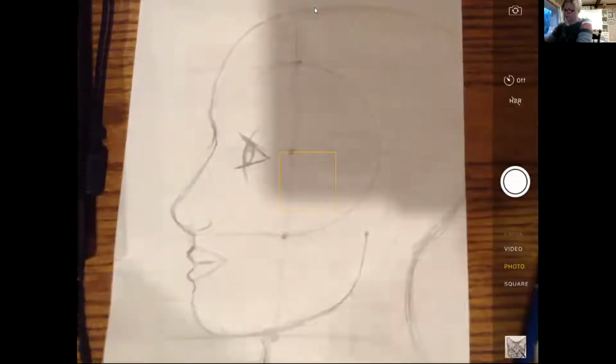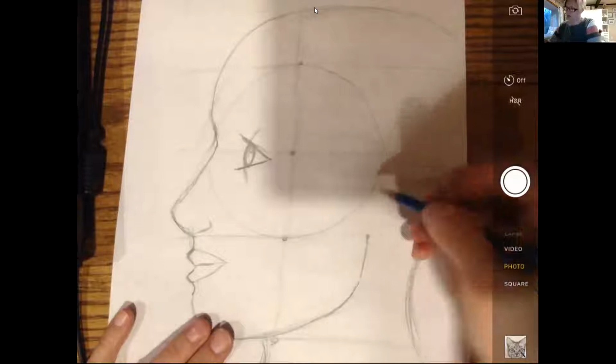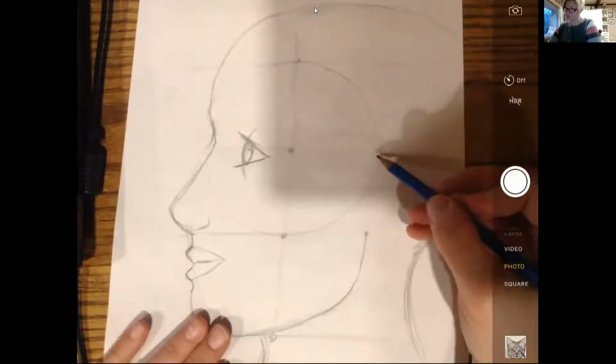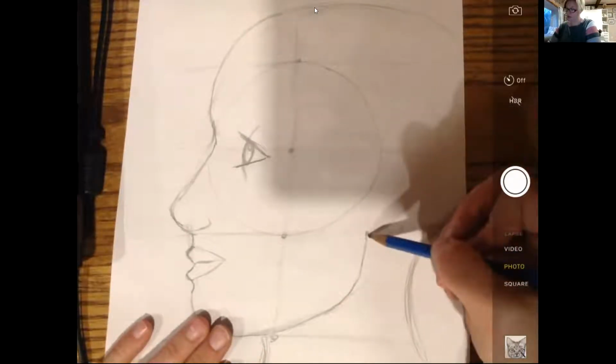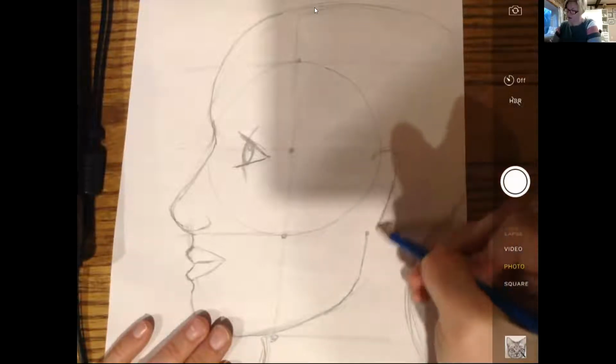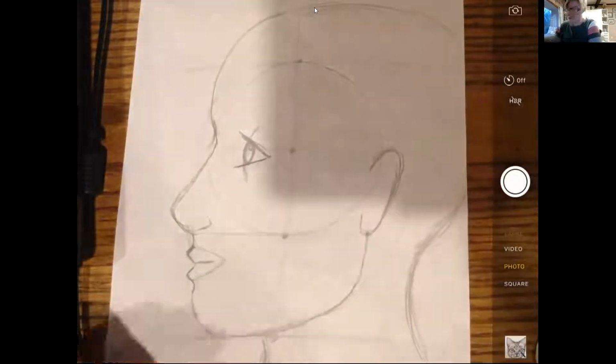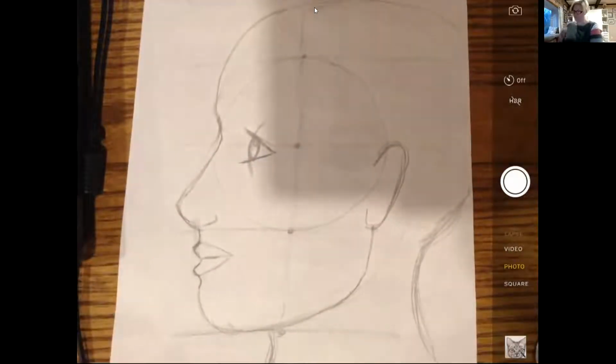If you look at my side profile, it goes to right about here. So I still have quite a bit of space. And then our ear will go right in between this line and this line. And your ear is right where your jaw bone is. And we will spend time making really nice ears in future classes.